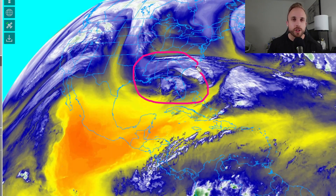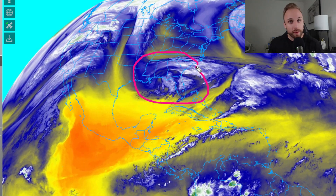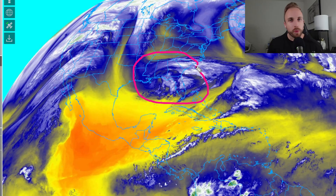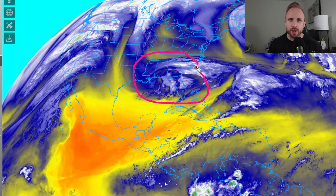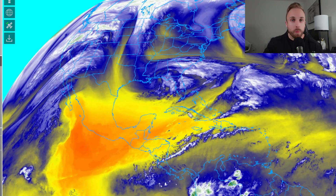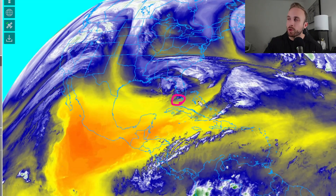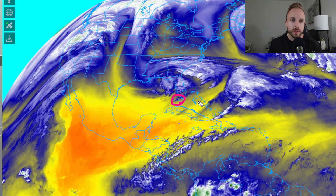The system was trying to pull in that deep, intense, dry air from the south as well as some warm, moist air from the Caribbean Sea, which it definitely did successfully yesterday — because not only did we have multiple tornado and severe thunderstorm warnings across the southern peninsula, but we had widespread reports of tornado warnings, observed funnels on the ground, as well as large hail in some areas in northern Florida spreading into southern Georgia. We're starting the day today with more severe weather looming on the horizon, with severe warnings and special marine warnings in effect for the Florida Keys and just south of Naples, headed towards Fort Lauderdale and Miami.